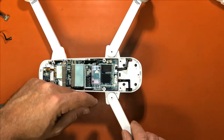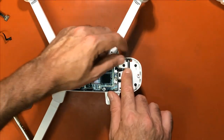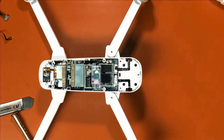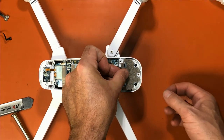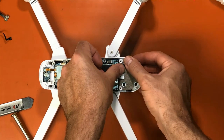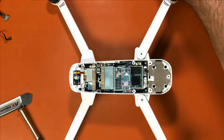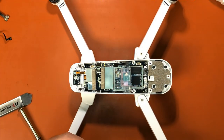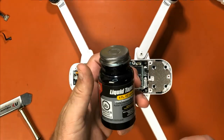So then you want to push these back down. This one's lost its stick. Put this back in place, line it up right here, and it'll drop right into place there. Okay. So now we take this piece. Goes back over these plugs, and again, that's where the liquid tape comes in handy.